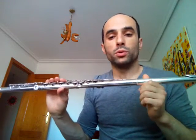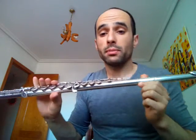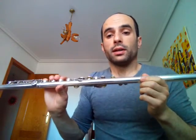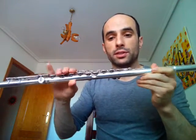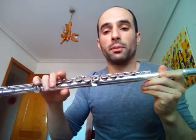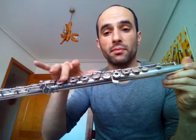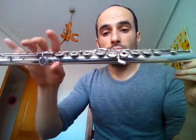Many groups use it in many different styles, and of course it can also be used in Irish trad music, as you can see in some groups. The particularity of this instrument, compared to other flutes like the Irish flute for example, or the whistle, is the mechanism. It's a chromatic instrument and is fully mechanized, like you can see there.